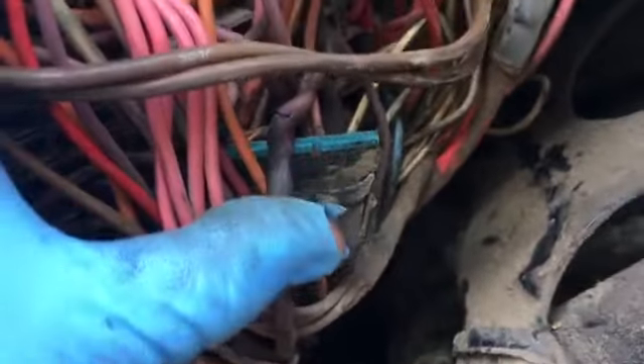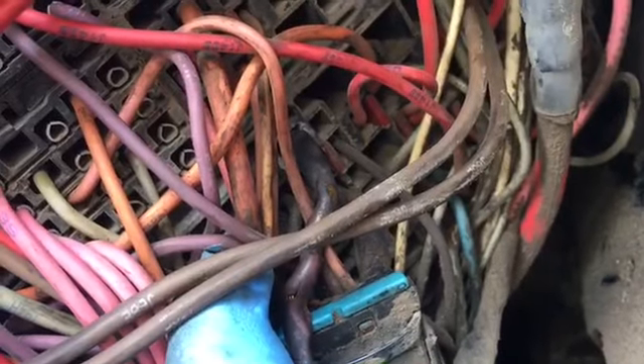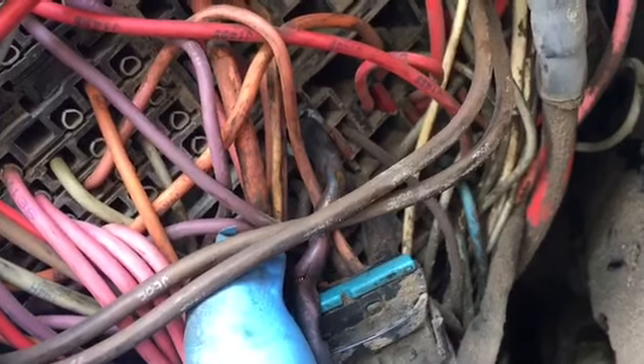Guess what — your injectors are fine, your injector computer is fine. All it is is your relay coming off because it's losing power through here. I can tell the customer noticed and put some white on it, and he told me he had to keep pushing this thing back in. That's what the issue is with this truck — 2005 International 4300 DT466.